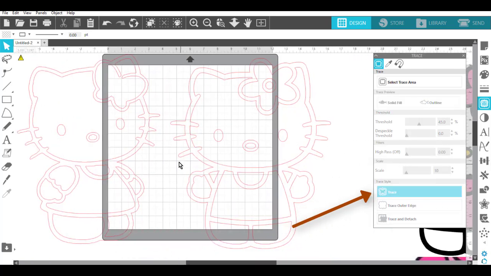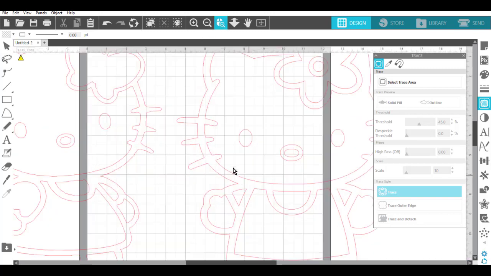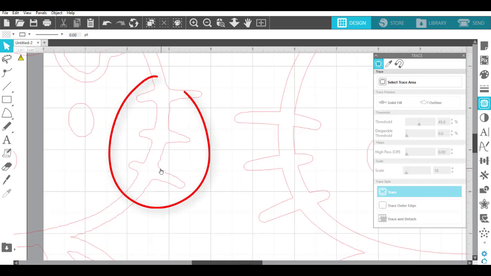Move this. Now, you may or may not be able to see the difference in these lines, but I can see it. Let me scroll in for you. Can you see this, how jaggedy it is right here? When your machine goes to cut this, it's going to be going like that. Kind of wiggle, wiggle, wiggle everywhere, right? This circle, it's going to wiggle around this circle a little bit.